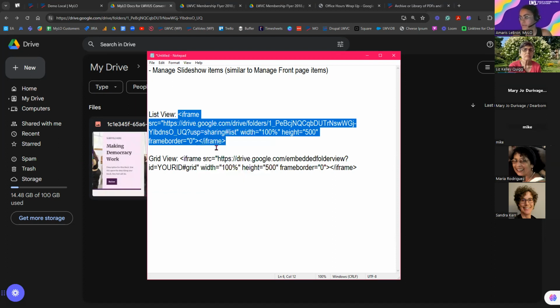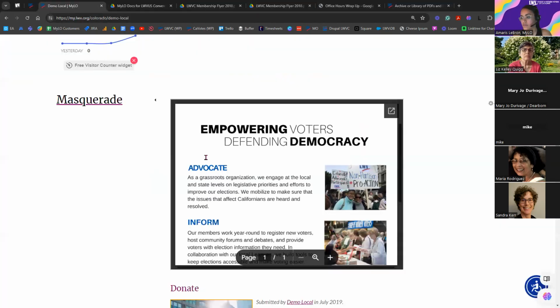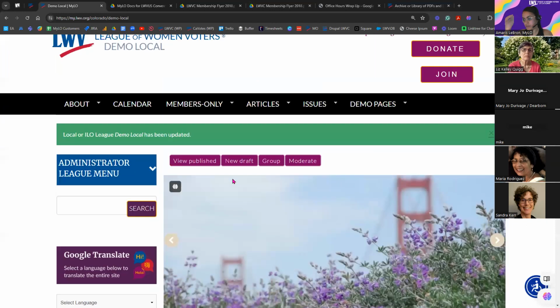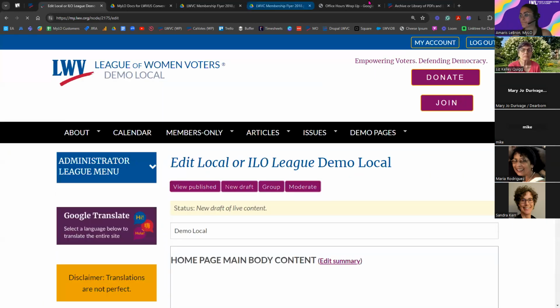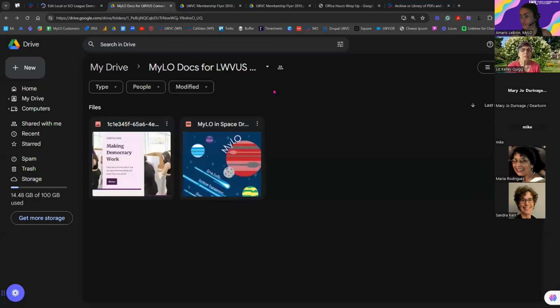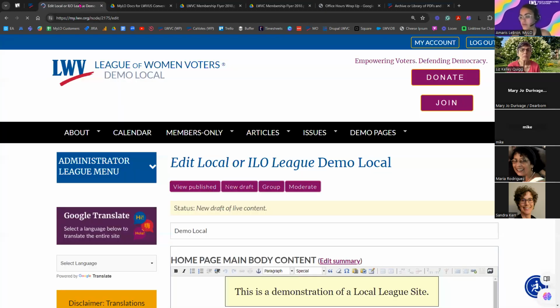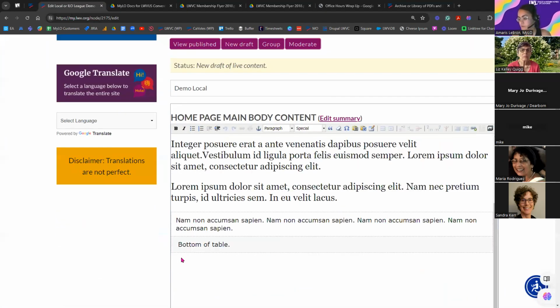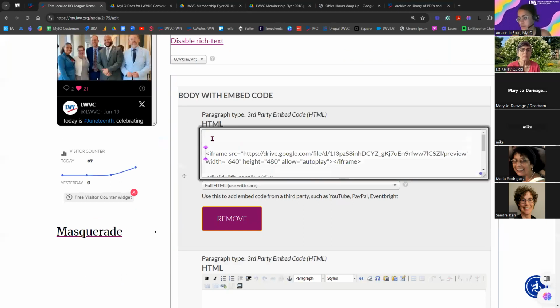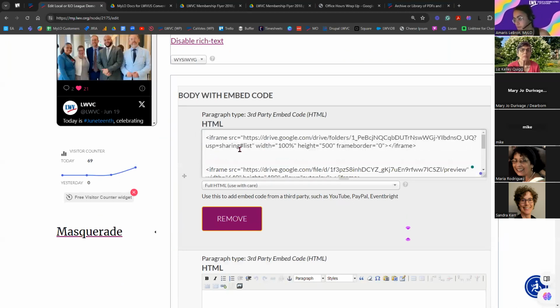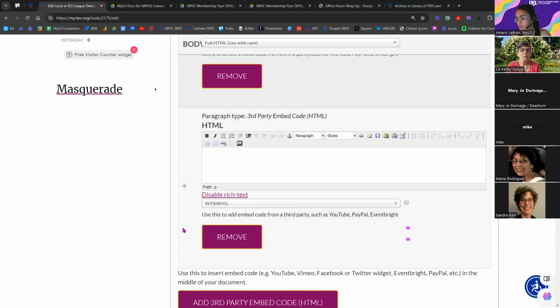So I'm copying my HTML. Let's just go with the home page again here. Is that the file that you're copying, the link that you're copying? I'm a little lost. So this is the folder that I'm looking at. Right, I copied the link to the folder. Okay, got it. And then I have my embed code copied with that link. Again, I'm just going to use this area. All right.